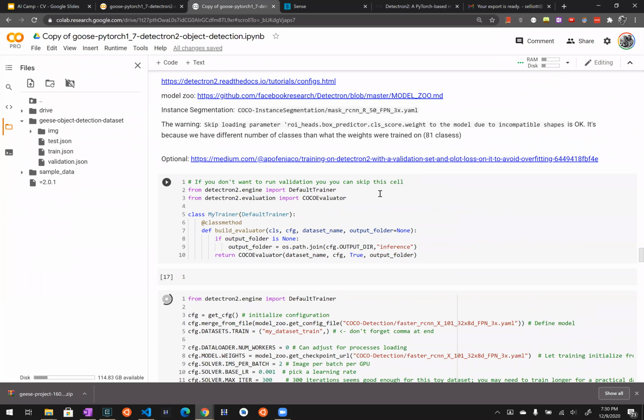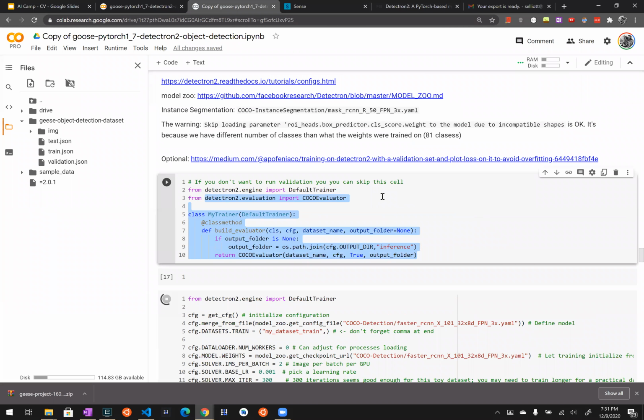You actually don't need this code cell if you're not running a validation data set. Detectron2 doesn't have a super easy way of running validation as you're training. Like I was talking about, you want to see how your model's performing on data that it's never seen before, and this class is a way to do that in Detectron2. So we're making a class with a function.